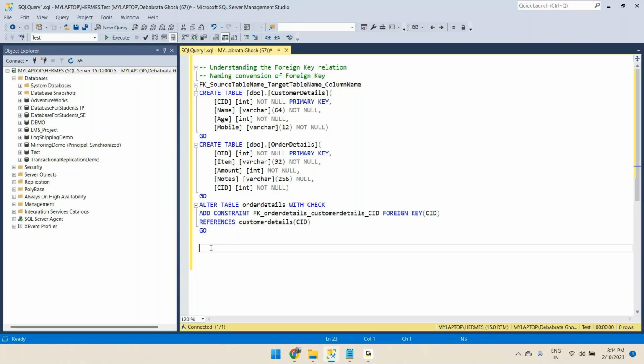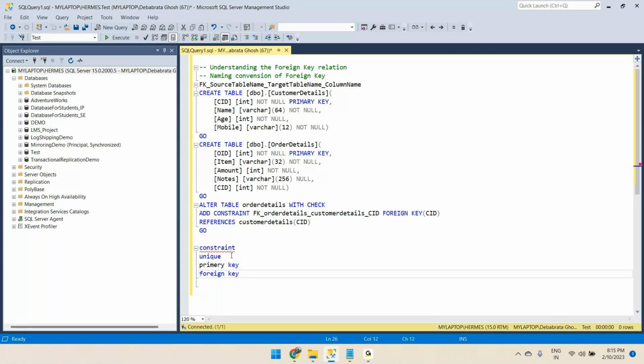Constraints can be of different types: unique constraint, primary key constraint, foreign key constraint.